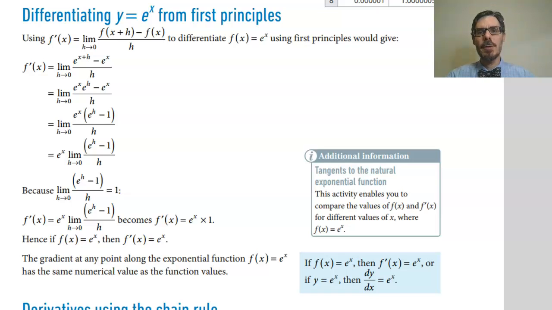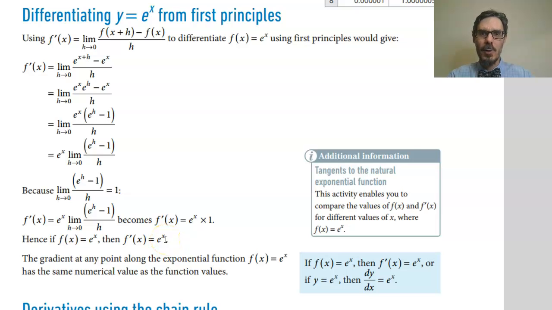Now, for those of you in Year 11, I'm going to just do a bit of hand waving to get past doing this. This is working out the derivative of e to the x from first principles. I am not going to attempt to do this here. This is actually from Math Methods, Unit 3, so you will do this in Unit 3. I'm just going to do a bit of hand waving and say the derivative of e to the x is e to the x.